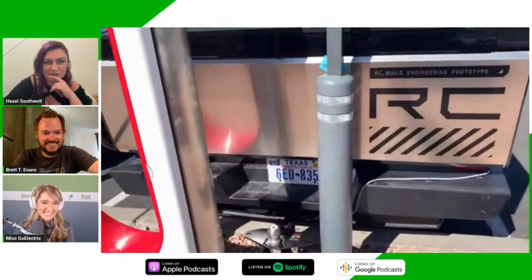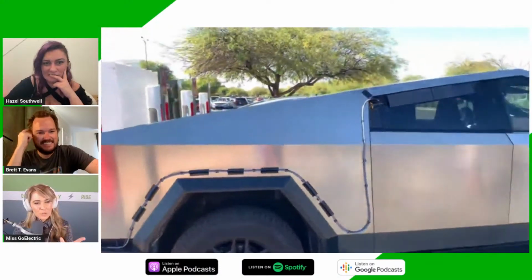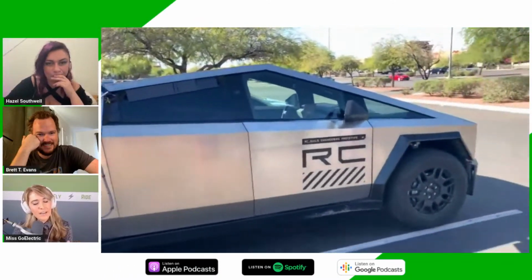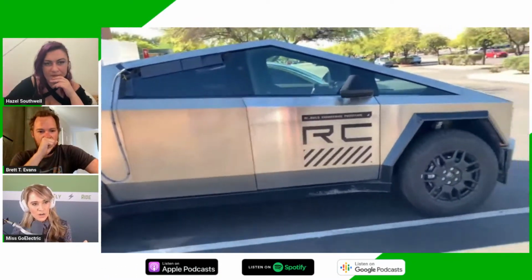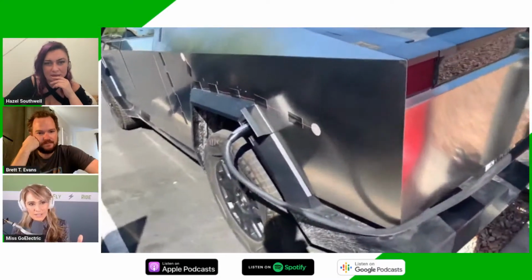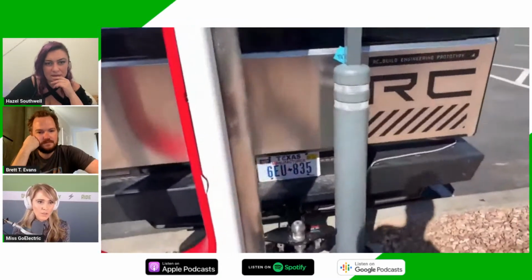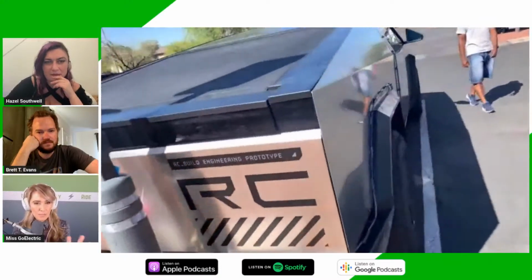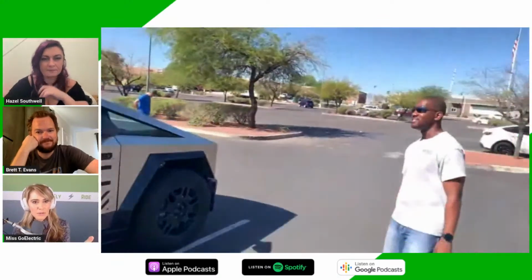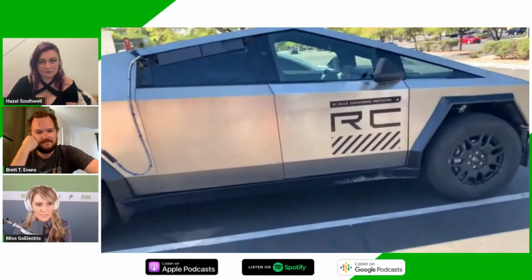It looks like the cable is fairly stretched. Well, they put their charge ports on all of their vehicles in that same location on the rear side, on the driver's side, because the way the superchargers are set up, the length of the cable can really only go there. That will be interesting when all these other vehicles are adopting the NACS connector, the port, to see if they do change their strategy as well to optimize the supercharging layout. But I just thought that was interesting to point out, that it's so close.